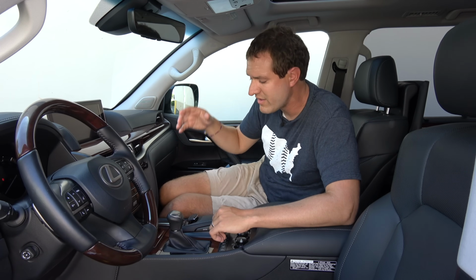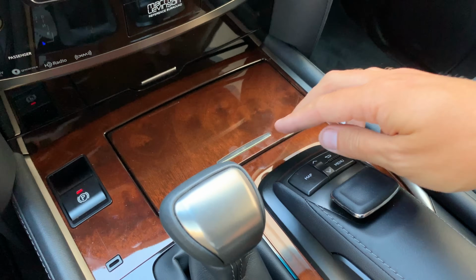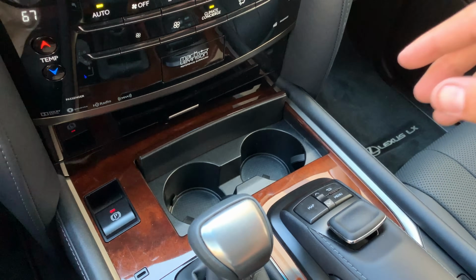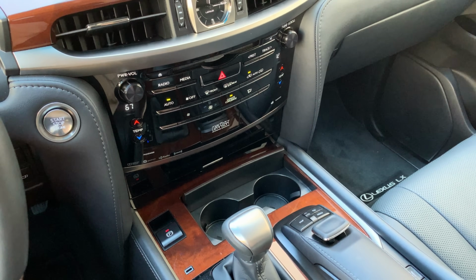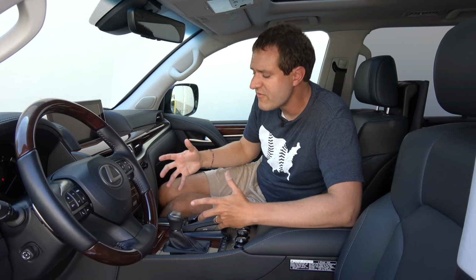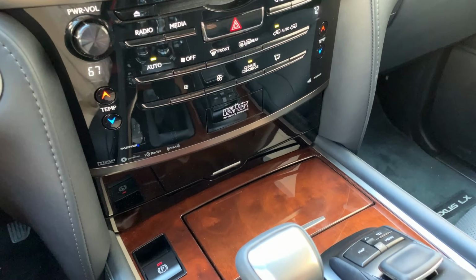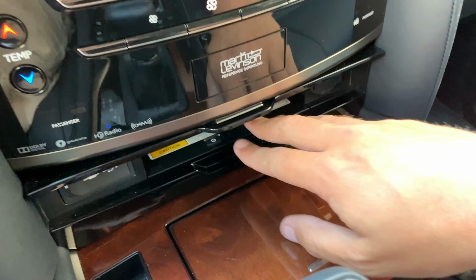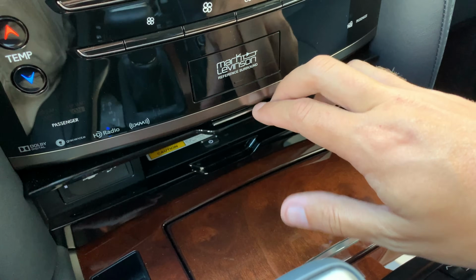Now, the drawback there is that means the cup holders get pushed up and away into the corner, and they're very, very small, not good enough for a lot of big drinks you might get. And if you put a drink in them, you'll block access to the climate controls. It's just a bad use of space. Same deal with the wireless phone charger. Instead of being able to put it easily reachable in the center console, it's behind this door at the bottom of the center control stack where it's totally out of reach. You put your phone in there to charge it, you will almost certainly forget it when you park your car and go inside your house or your office.